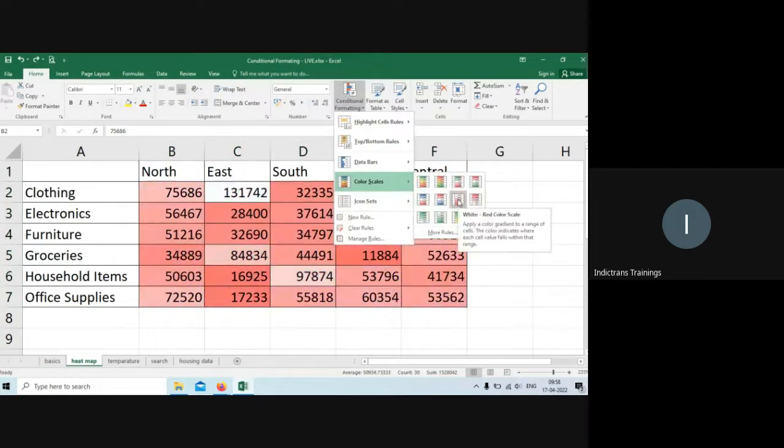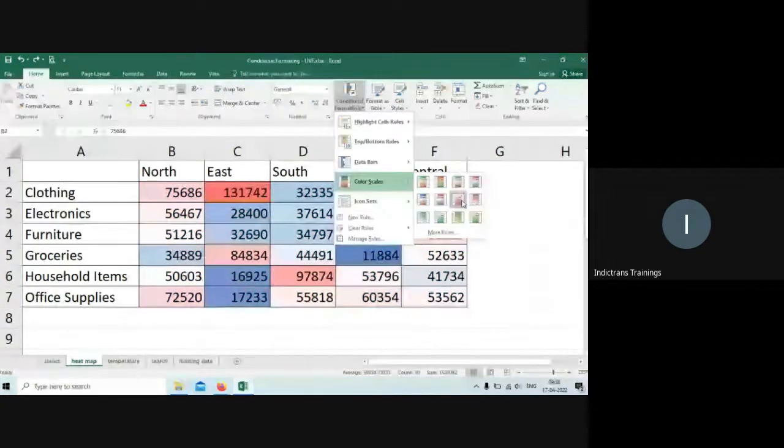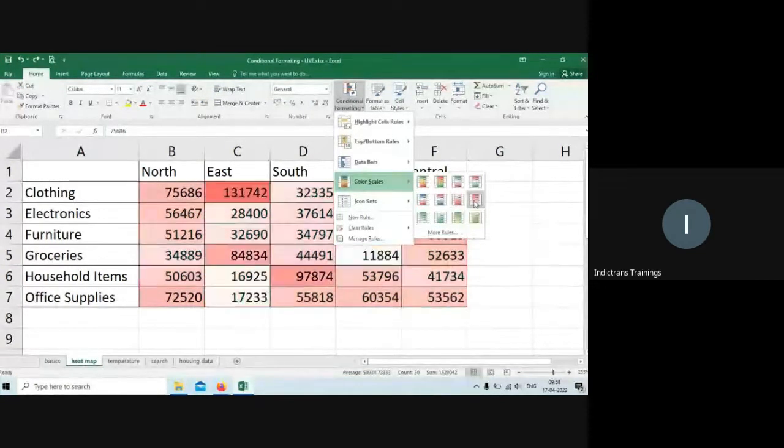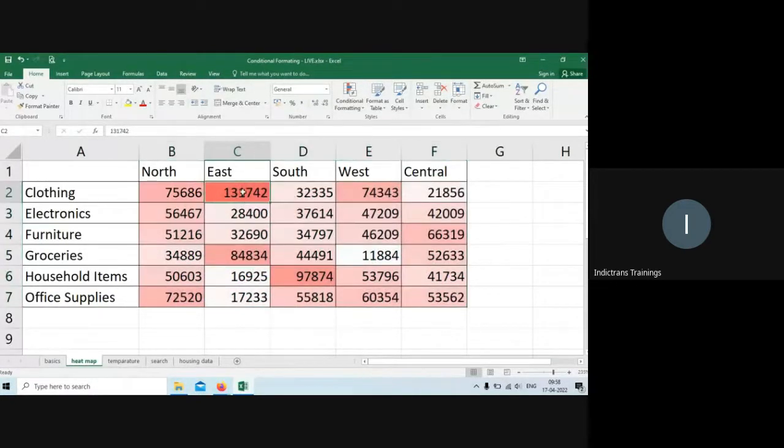Okay, so here you have the white red color scale, which is what we could use for showing red things. Red white, so here the highest is red and the lowest are white. So here it could be more of a heat map kind of situation where you want to really focus on something, let us say customer complaints.